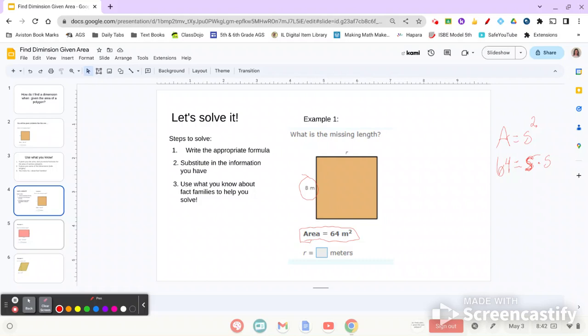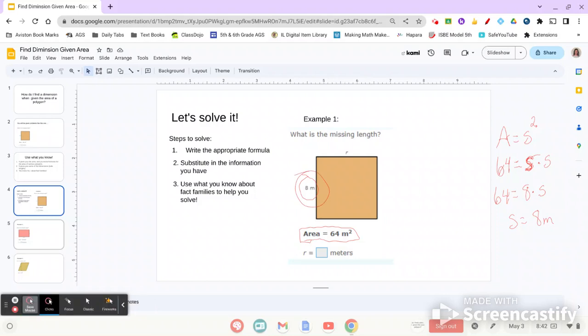But in this case, it told us that 64 equals 8 times a number we do not know, which again would be S equals 8, and the label would be meters. I'm just telling you, sometimes they will just give you the area of a square. We'll do another example like that in a minute, where they don't give us one of the side lengths.